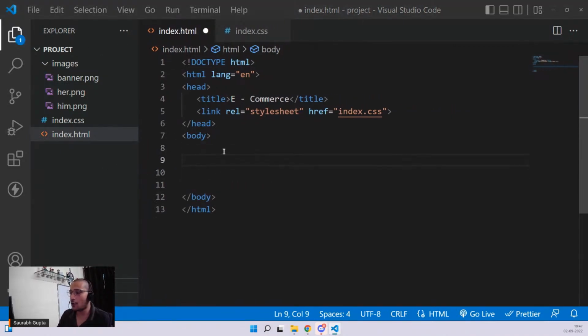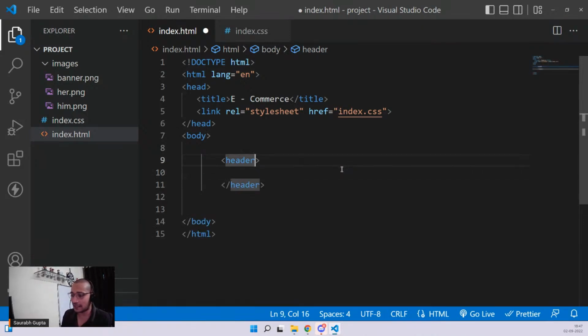Cool. Okay, guys, let's start. The first thing I want on top is going to be a header, basically. For that, according to semantics, I can use a header tag. Simple. Header. And I'm also going to give a class of header because I really like to work with classes. So tag header for semantics and also a class header.